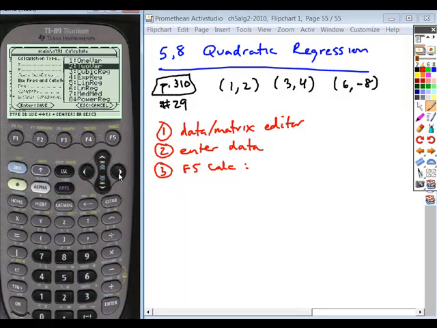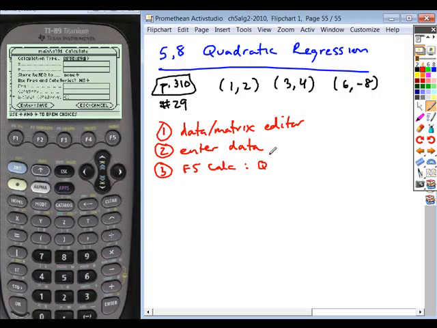So when you go to display the calculation type, it doesn't even show quadratic regression on here because it's number 9. It's the next one down this list. So you can either just hit number 9 every time, which is the easier way to do it, or you can scroll down. But you want to choose number 9, which is quadratic regression.